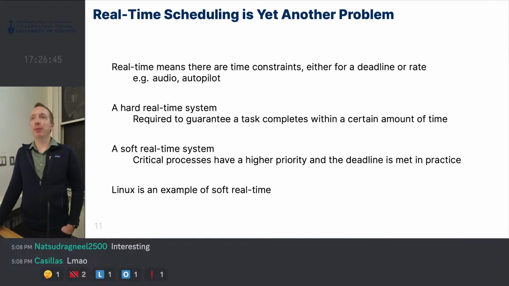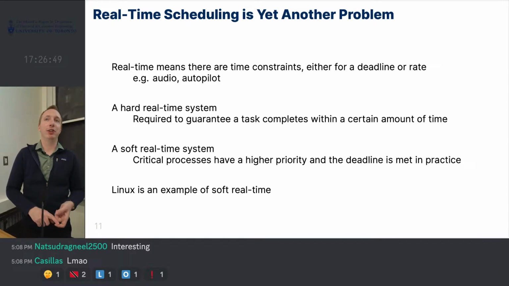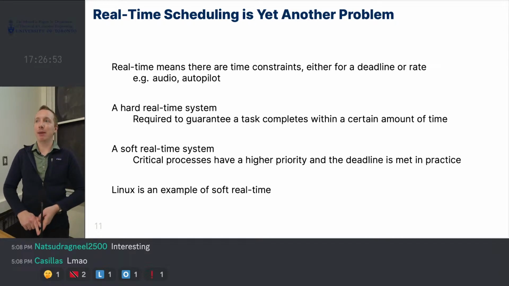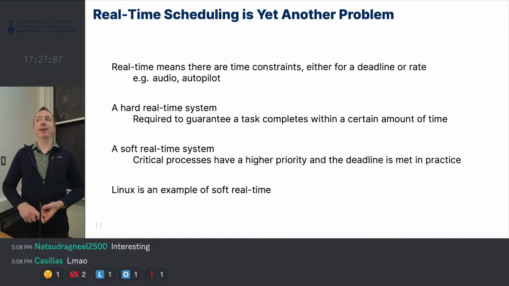So there's two types of real time. One's hard real time, where you as a developer need to guarantee that something happens within a certain time limit. For these systems, typically they're embedded systems that are dead simple. Why are they dead simple? Because they have to be predictable. And if you're designing a system like this, well, guess what?